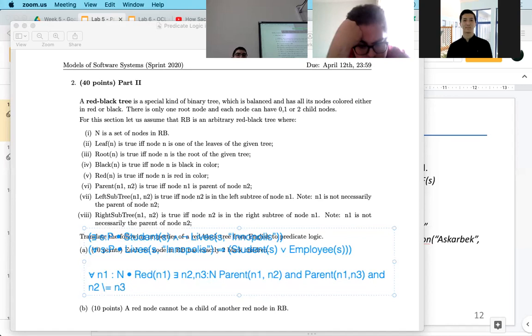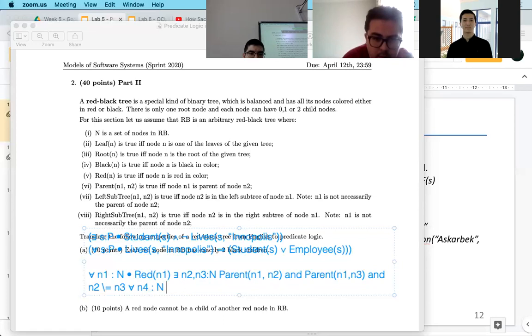So now we said that every red has, yeah, that's not all the others, so it's only 2, so we should say that all others, that is like N2 or N3.